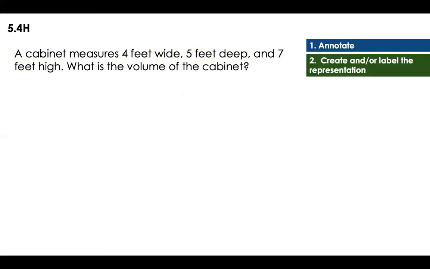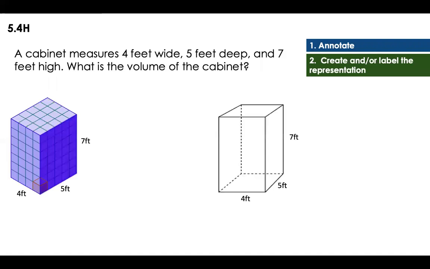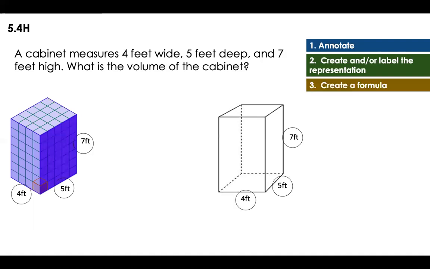So now we're going to create, level by level, the representation. On the right side is how you can draw it. It's a simple rectangular prism that represents the width, the length, and the height. On the left side, I want to explain to you how it will work with cubic units, okay? This is my way to explain how these layers work and how this base could be repeated. So whenever we're creating the formula, it is length times width times height, or also base times height. The base has to be a capital B. I'm going to explain why.